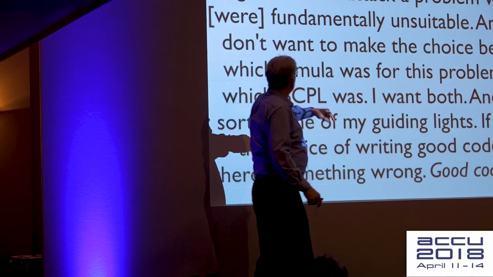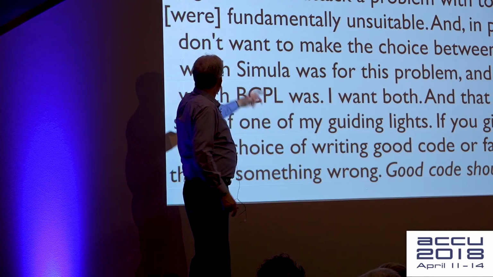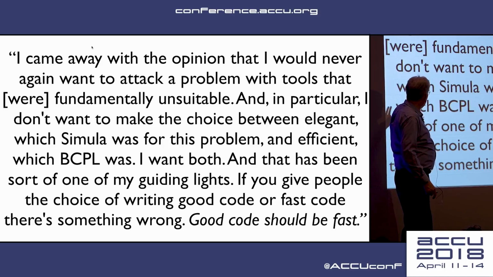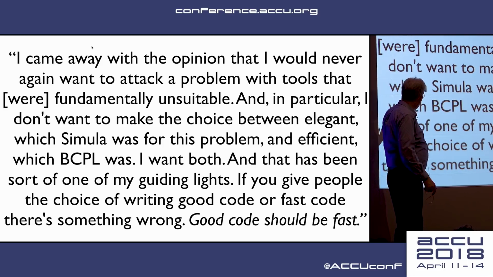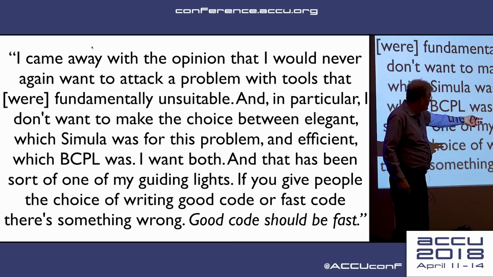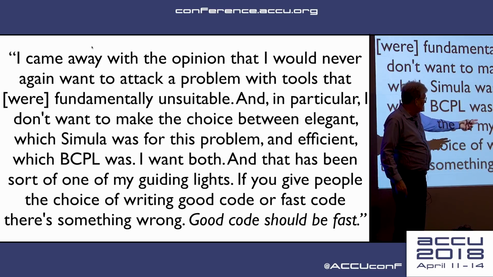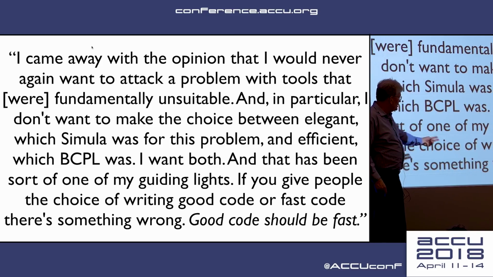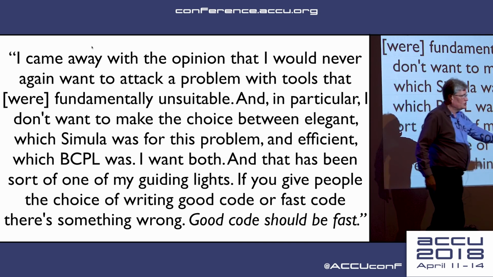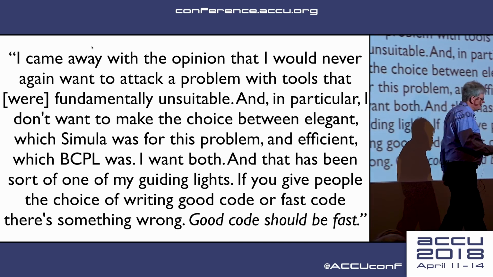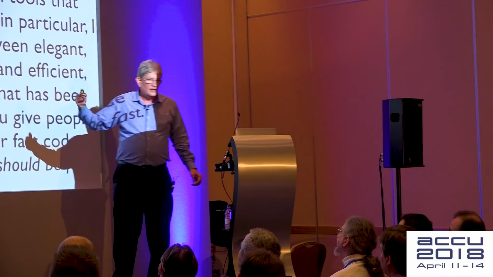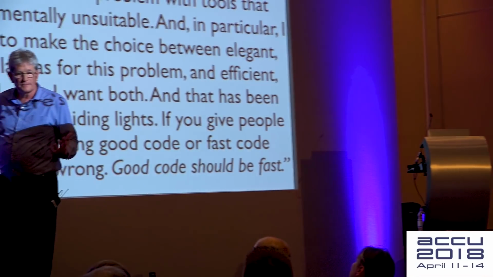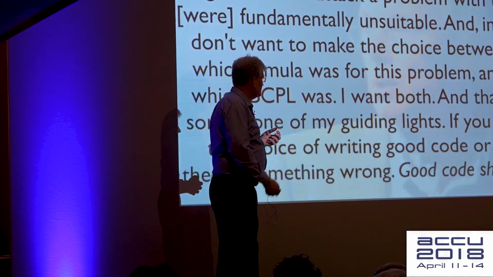I came away with the opinion that I would never again want to attack a problem with tools that were fundamentally unsuitable. And in particular, I don't want to make the choice between elegant, which Simula was for this problem, and efficient, which BCPL was. I want both. And that has been sort of one of my guiding lights. If you give people the choice of writing good code or fast code, there's something wrong. Good code should be fast." And this is the foundation of C++ programming, which is that I want my high-level abstractions, but I don't want you to charge me for them. That's what we're trying to do here.